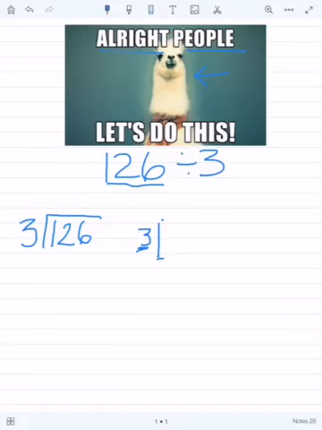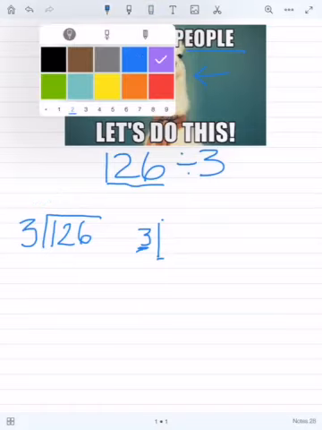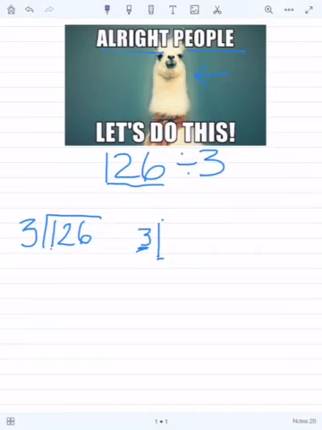So first off, we can look at the number 126 and see that it has 3 digits. If I go to the highest value digit, that is in the hundreds place, I have the hundreds, the tens, and the ones. So I'm going to write that off to the side: hundreds, tens, and ones in our number 126. And we're going to start with the biggest. Let's go big.